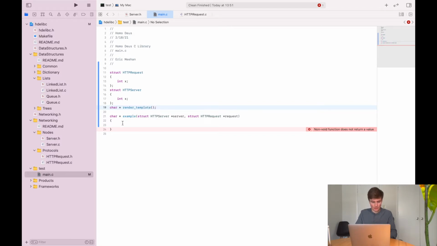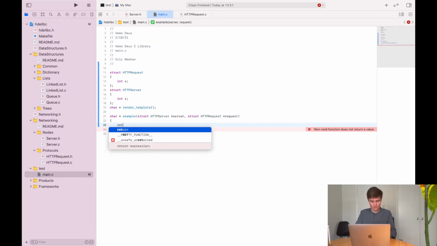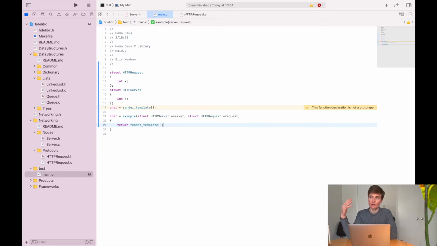Render template is going to take a series of arguments for pages. So I could have it just take a single page, index.html or users.html. It would read the contents of that file and just ship it over to the user. But thinking about this from the perspective of actually making a website, that's not very pleasant because the user is going to have a discrete file for every single page. They'll have to have index.html, users.html, admin.html. And that's a tedious thing to do.